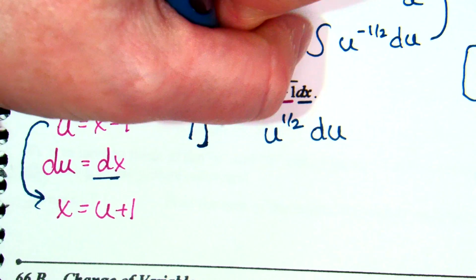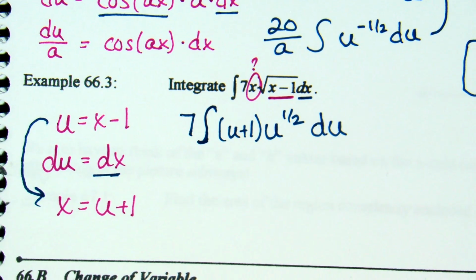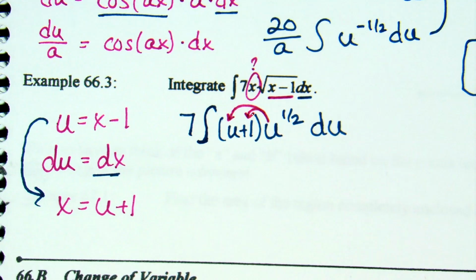u plus 1. This is an example of a problem where you couldn't do integration by guessing, because we'd be stuck with that extra x there. This is where the u substitution becomes a necessity, because you need a way to deal with that extra x. Okay, what has to happen before we can integrate? It's a factor of u plus 1 times a u to the 1/2. So as not fun as it looks, we are taking that u to the 1/2 and we are distributing it inside the parentheses.